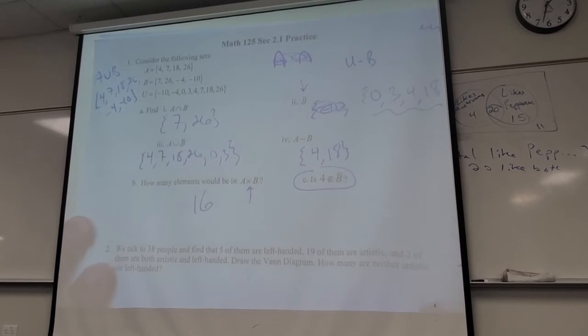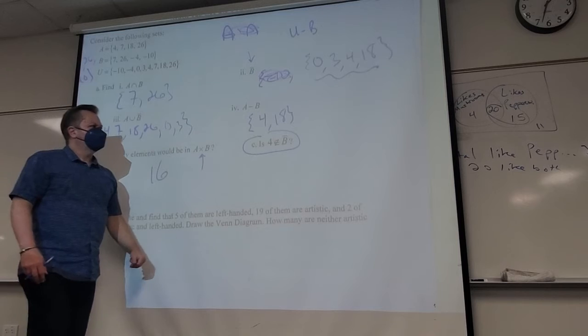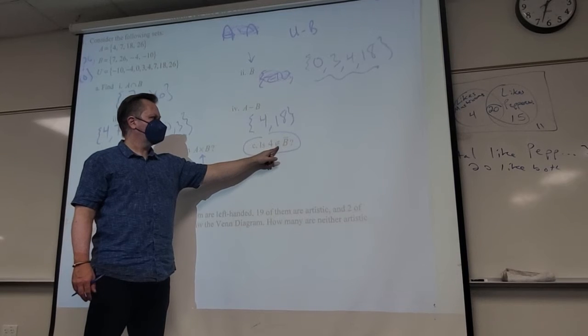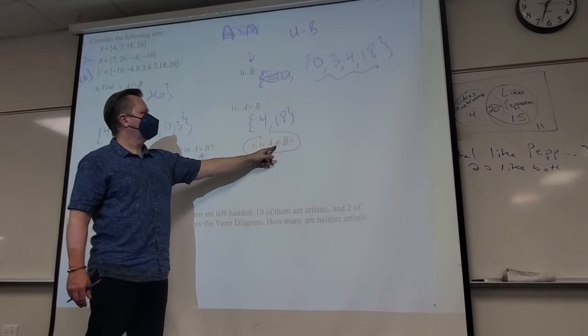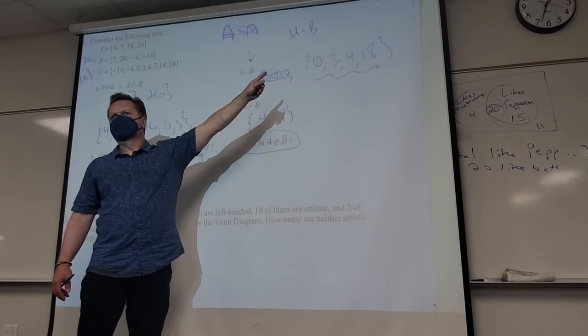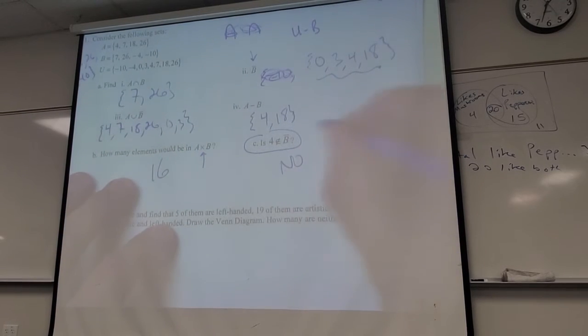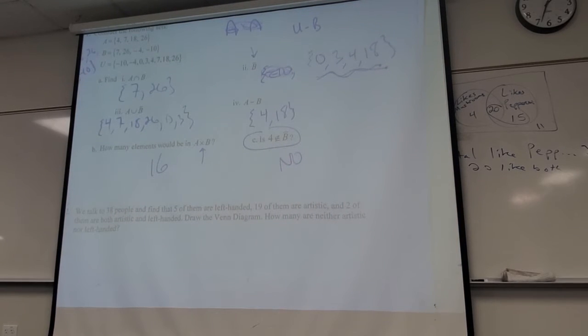This one's a little bit weird. I didn't necessarily mean for it to become like an English short question or something. Is this correct? Is this a true statement? 4 is not an element of not B. Well, there's not B. Is 4 not an element of not B? No. So whoever I was helping had something written wrong up there, but yeah, that's no. Because 4 is an element of not B, correct? So is it right to say 4 is not an element? No, that's not right. Okay. Double negations are always fun.